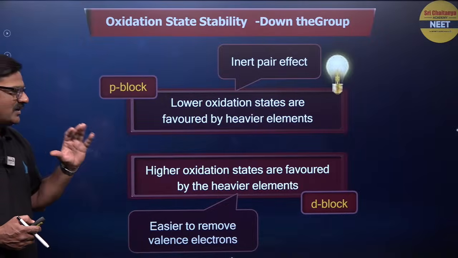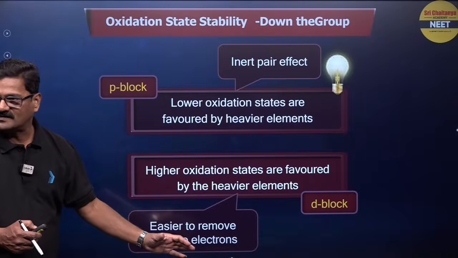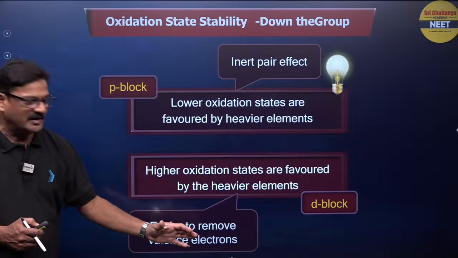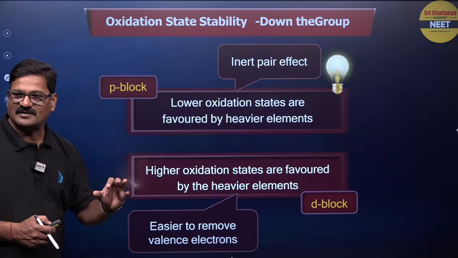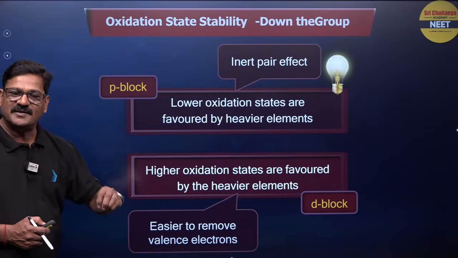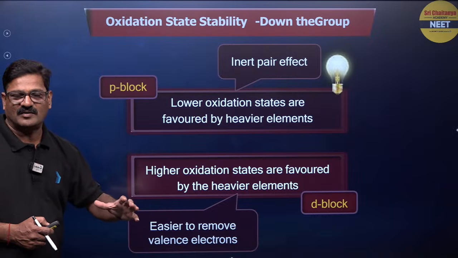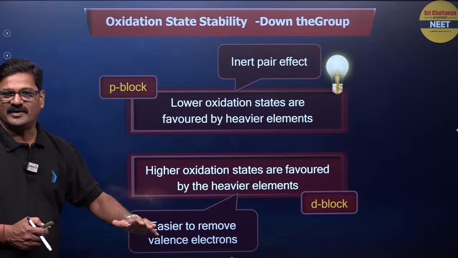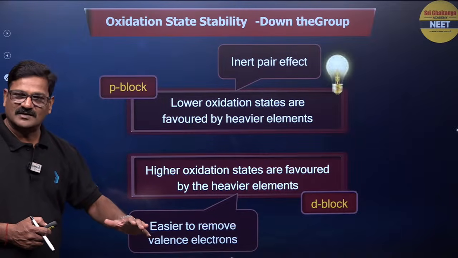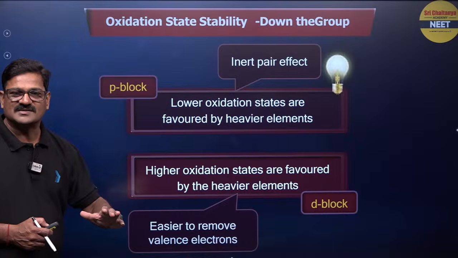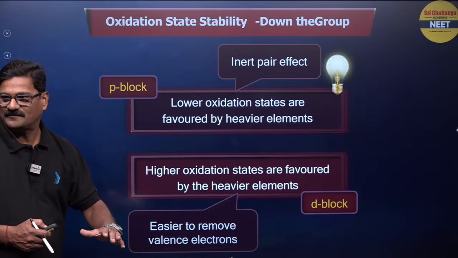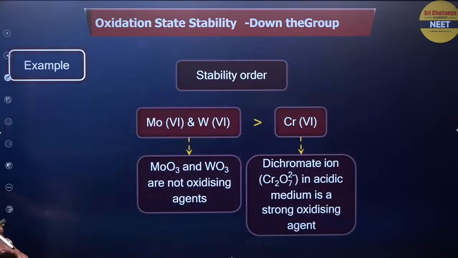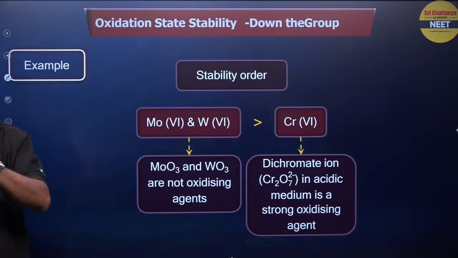So the inert pair effect in the p block elements we discussed. In that, Shivangi, I am coming to that. Okay. So what is the inert pair effect? The inability of the pair of electrons in ns orbitals to participate in bonding, so that the oxidation state of the higher p block elements is changed. Okay. So stability order. Now this is important. Shivangi, I am coming to that.